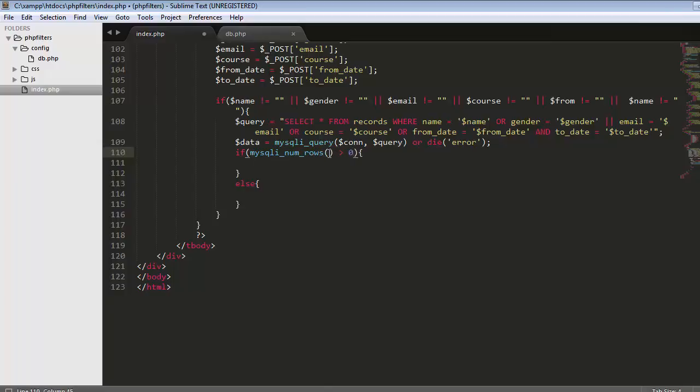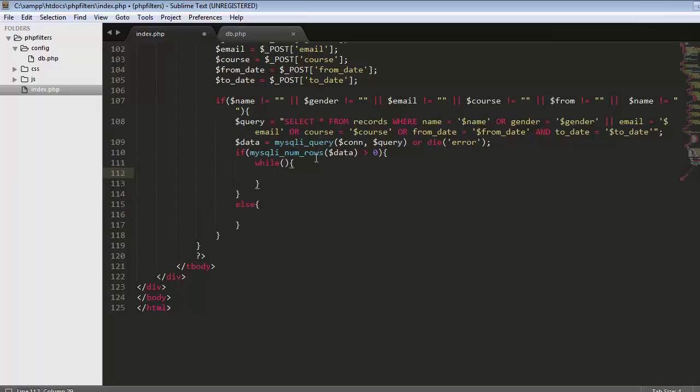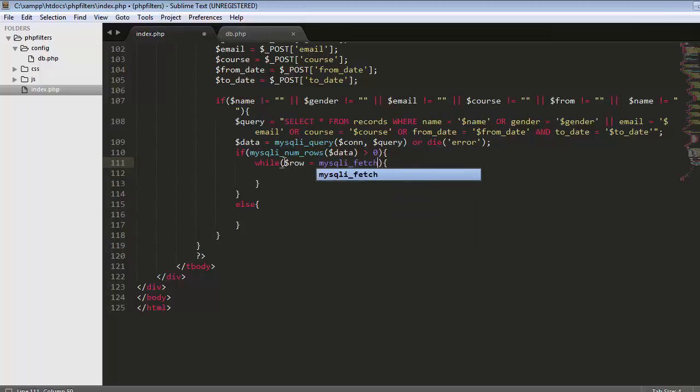Okay, and to this I will pass the data, greater than 0, and then while $row MySQL fetch associative array. Into this I will pass the data. Okay, and then I will get the records. $id equals $row, and then id.